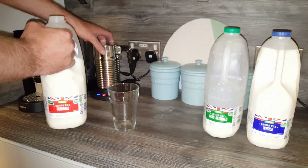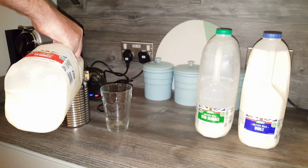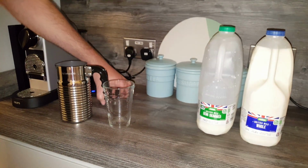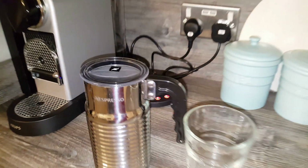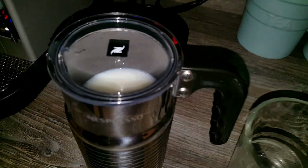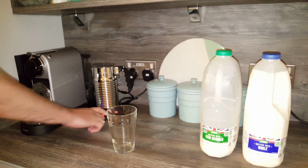Now what we've noticed, myself specifically, is the texture of the milk with the skim milk is completely different. I'm going to put the same amount in, as nearly as I can anyway, I've not measured it out completely, but again, if you have a look inside, it's roughly to the halfway up or slightly underneath the black dot. Lid's on properly. I'll set it going.